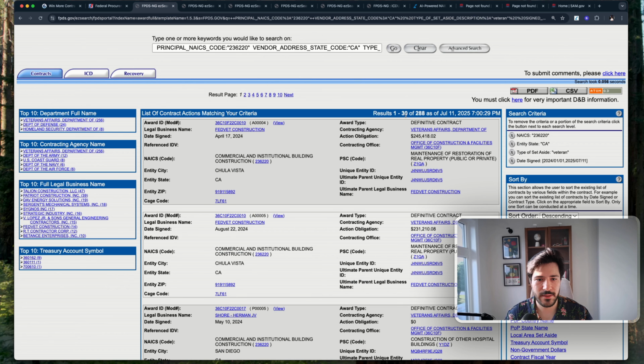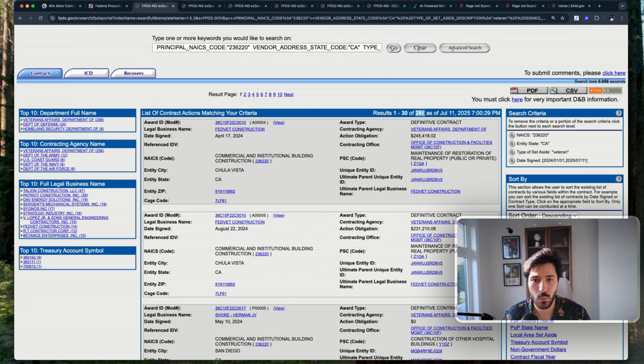And just like that, now we have 288 results. We started from thousands, hundreds, I don't recall, probably like 10,000 results. Now we have spending data for our specific NAICS code in our state for the type of set aside we want, and in the past 2 years or even 18 months. So with that, now we can have a look at each one of these. But before I do that, I want to show you another example of how to use it.